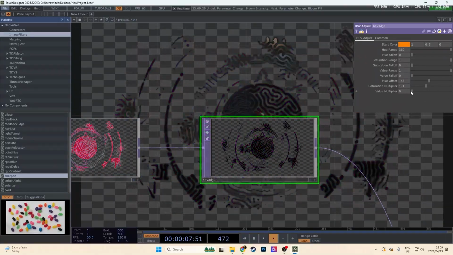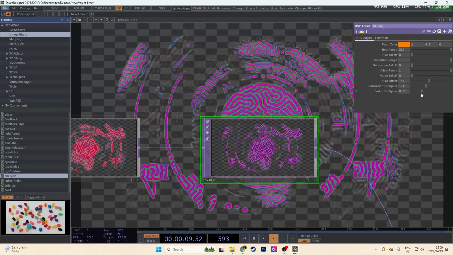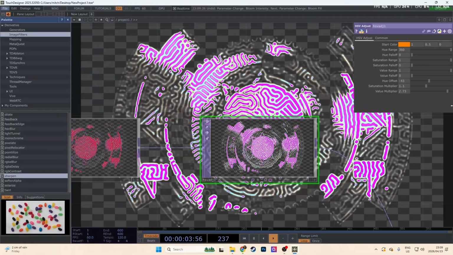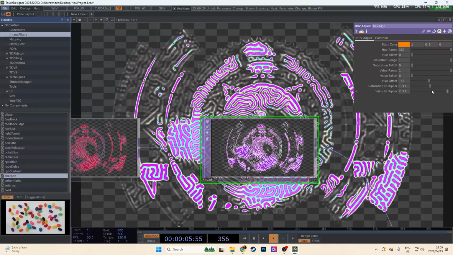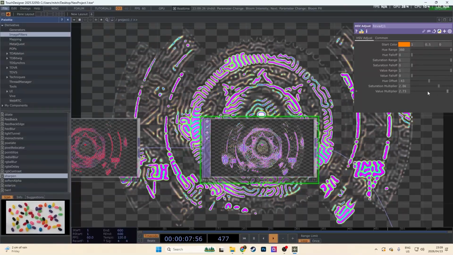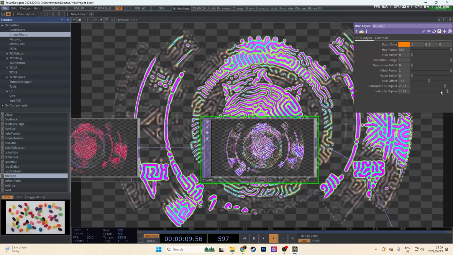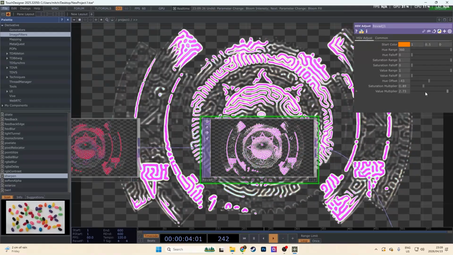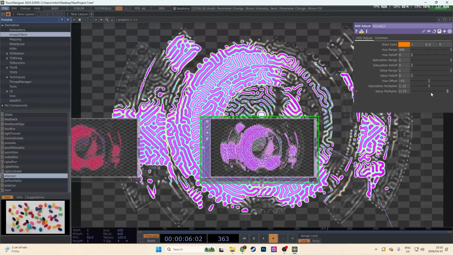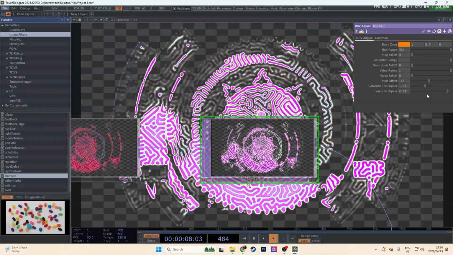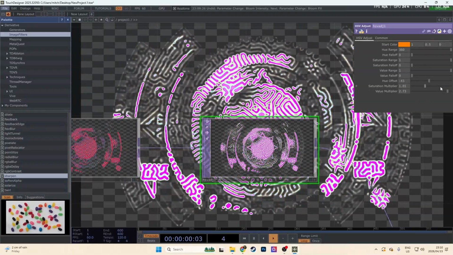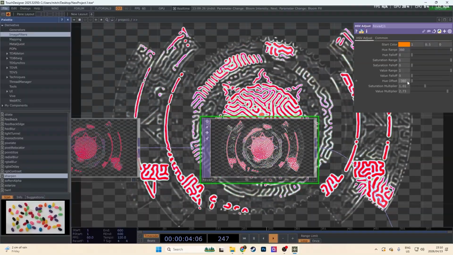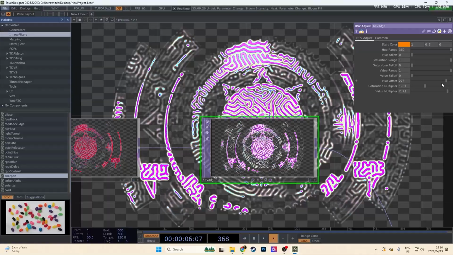The value multiplier is quite easy. It's the amount of value. The saturation is obviously the saturation. Higher is going to be more; I find it distorts more color. I like to keep it almost pastel, so between 0.5 and 1.1 is a good place. And then the hue offset's just the changing of the color. It's offsetting the hue.